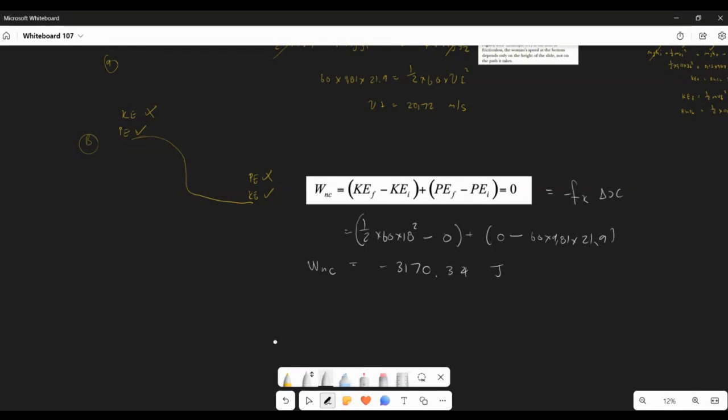Fantastic. So now my next question is, what is the force of friction, the frictional force? What is the frictional force if the woman traveled, I'm going to say 15 meters down the slide? What's the answer? What is the frictional force if the woman traveled 50 meters down the slide?